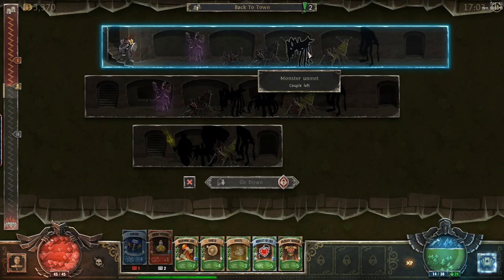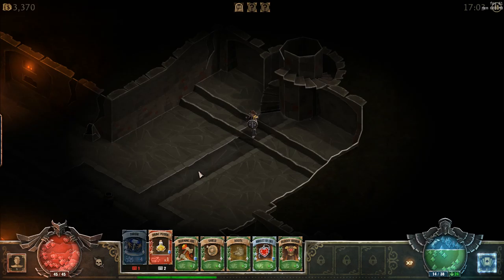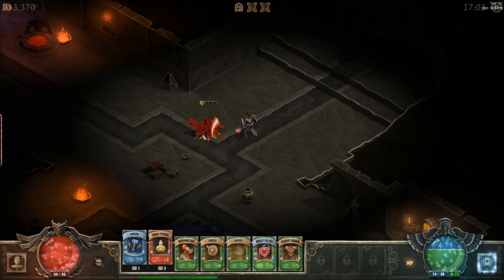Okay, so this is 3 floors. They got some real bad guys looking in here. A bunch of things I've never seen, which is crazy. Okay, let's get started. Let's see what it's all about here. Alright, I have throw equipped.